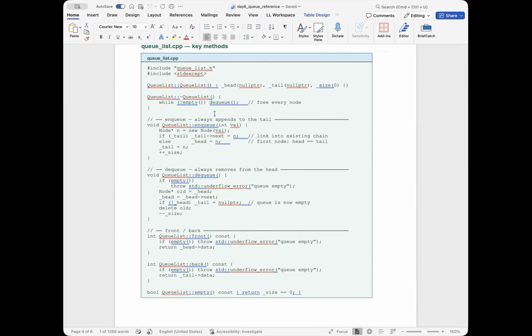It's also important when you delete a queue, you have to go through and make sure you've deleted every node that's been allocated. You can't just delete the head node. Because if you just delete the head node, you still got these other nodes hanging out there. And we'll talk more about that concept tomorrow when we get to linked lists in particular.